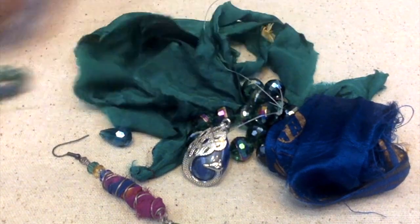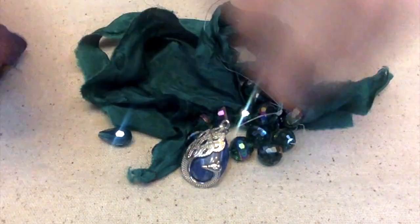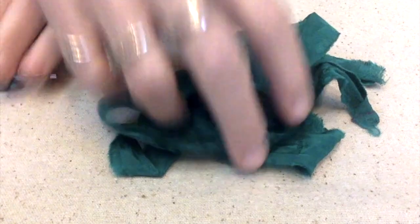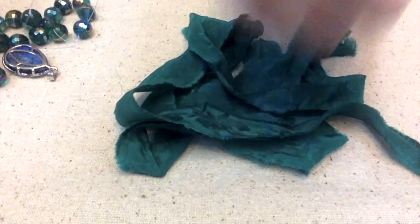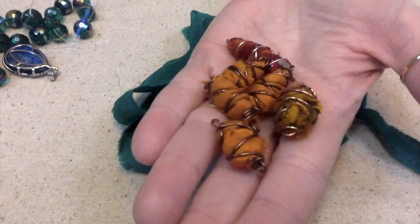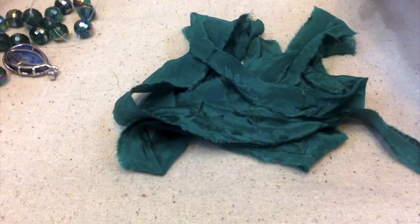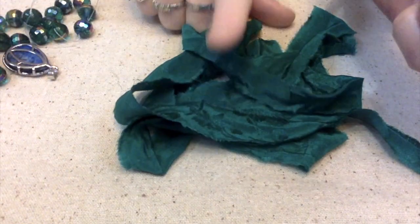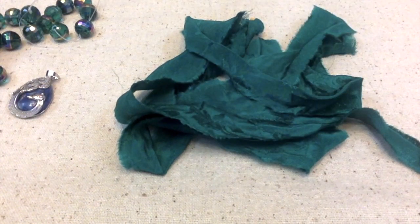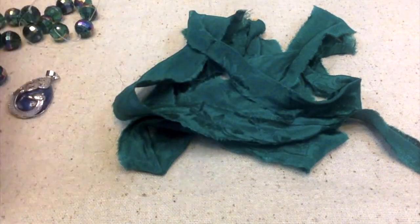Right now though, I wanna make some boho beads with this sari ribbon. They're gonna look a lot like these. I have a lot, or not a lot, but several videos showing how to make those. So I'm not gonna show how to make these in this video, but once I get these made, we will put the jewelry together. So let me go make some boho beads.